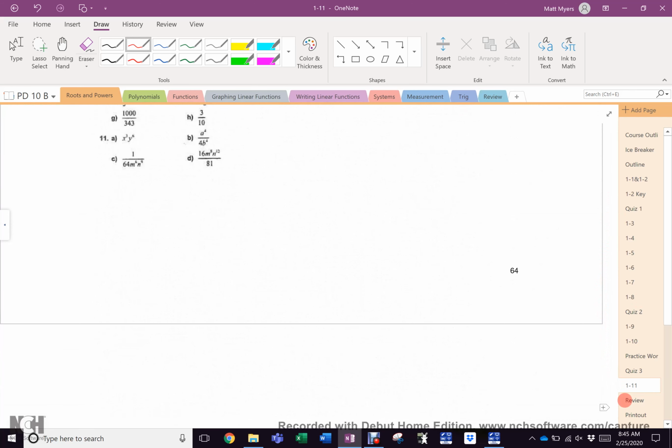Thursday, the day that I will not be here, you will have that block, all 60 minutes of it, to work on the review for this unit. We will mark that review Friday. We will start the next unit Friday. And at some point next week, you will write a test on radicals and exponents. That test could be in any class next week.